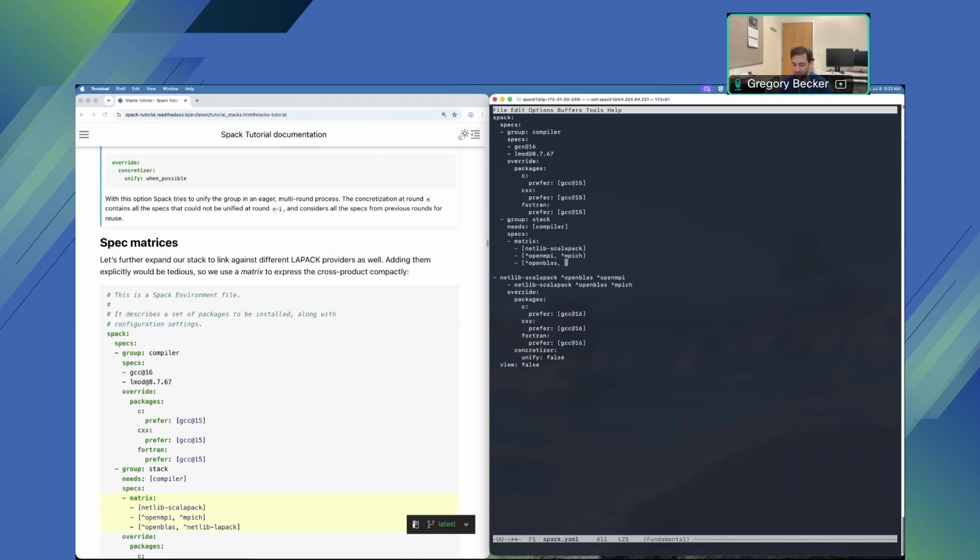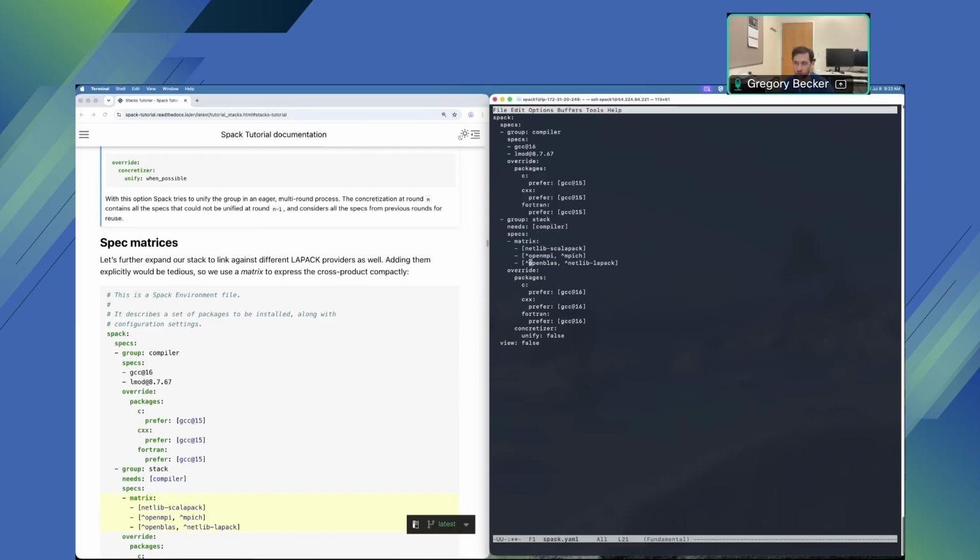And now we can add, at the same time as doing this refactor, things built with netlib LAPACK instead of with OpenBLAS. So here, all we've done is we've added two builds, the same two MPI builds, but with netlib LAPACK instead of OpenBLAS, and we've refactored it.